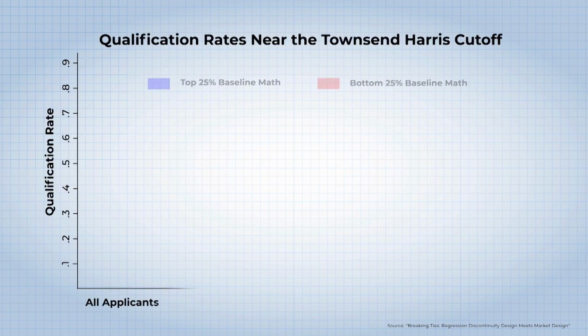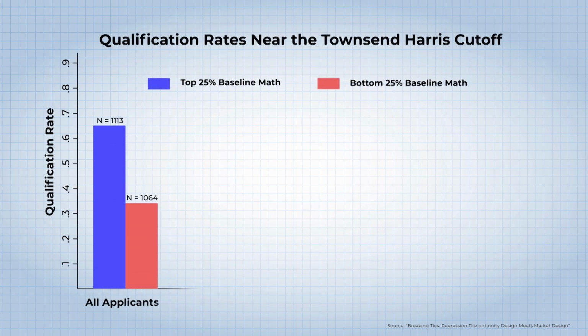This figure shows the probability of being offered a seat at New York's storied Townsend Harris High School, ranked 12th nationwide. Bar height in the figure marks the qualification rate. That is, the likelihood of earning a Townsend Harris admission score above that of the lowest scoring applicant offered a seat. Importantly, the bars show qualification rates conditional on a measure of pre-application baseline achievement. In particular, the bars mark qualification rates conditional on whether an applicant has upper quartile or lower quartile 6th grade math scores.